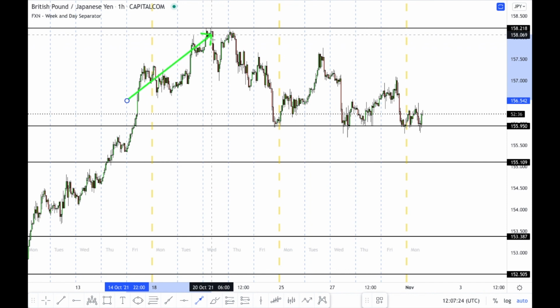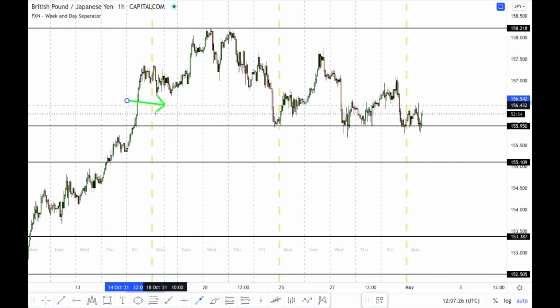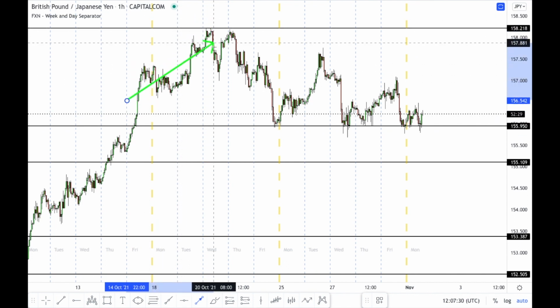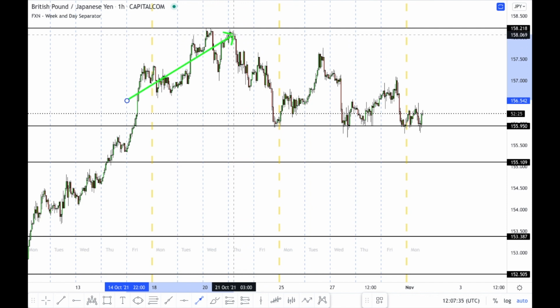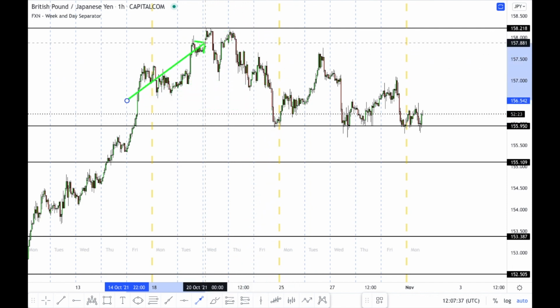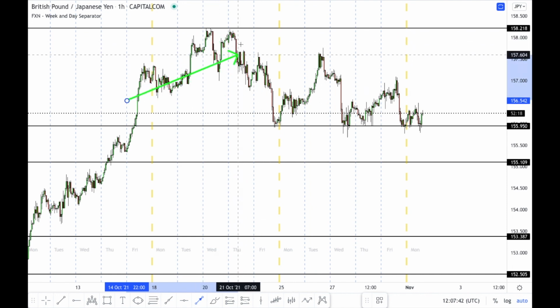So we can see here 1 tap, 2 taps. This is an M pattern formation. If you see here, this is 1 leg, this is the middle part of the M right here, and then here's the second part. Right from here is the second leg of the M going down. That's why it's the double tap and the M pattern formation. And then you would have been able to get in on this trade.